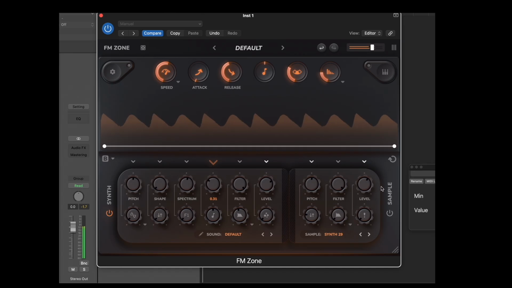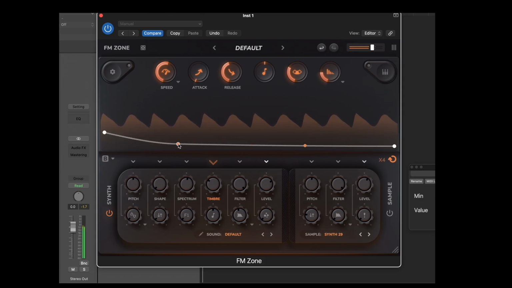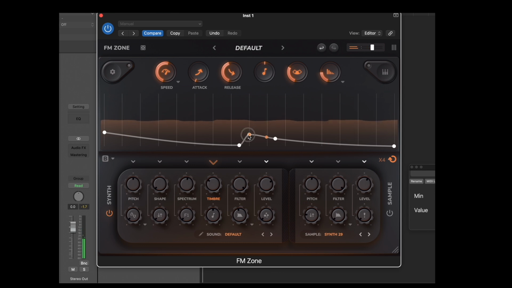I think that's where the fun is. So let's do a kind of fast. Let's make sure this is in the middle.